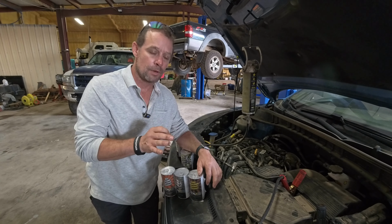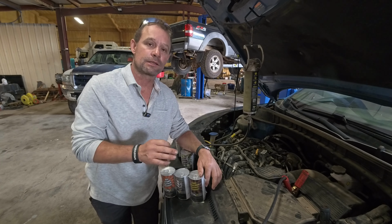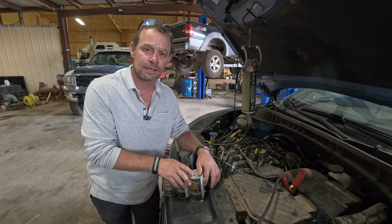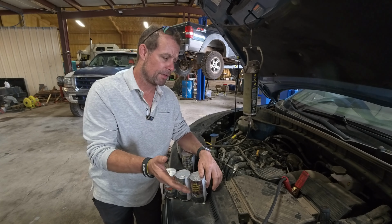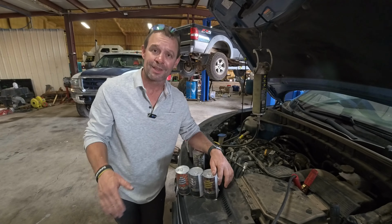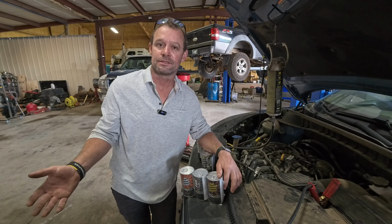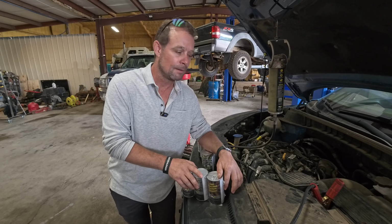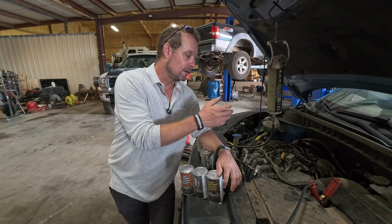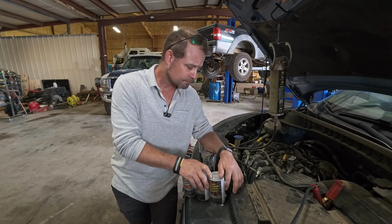The most cost-effective thing I can tell you, though, is to stay on top of the maintenance before your car actually has a problem, before you're in a case like these fine people. They had the weekend, they had their little girl, I believe she's 4 years old. They're going to Oklahoma City from Amarillo to go to the zoo or the aquarium, something like that. And they find themselves a little bit over halfway there and the vehicle just shuts off, driving down the interstate at 75 miles an hour.